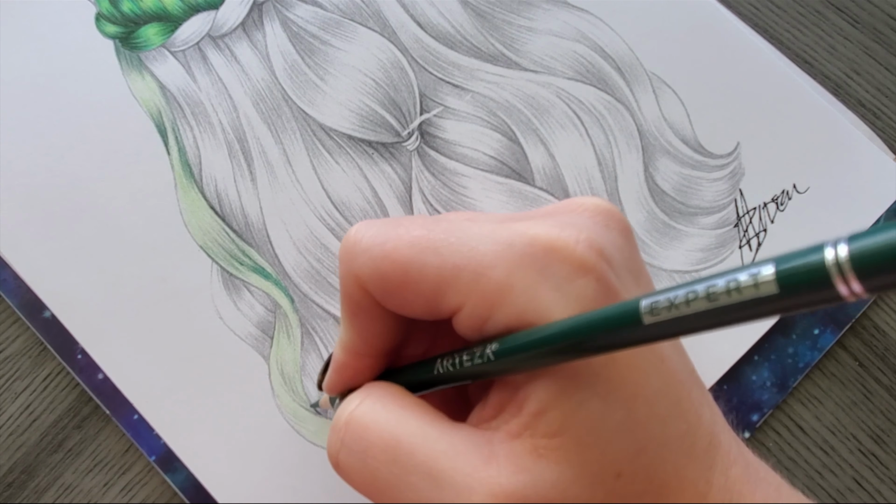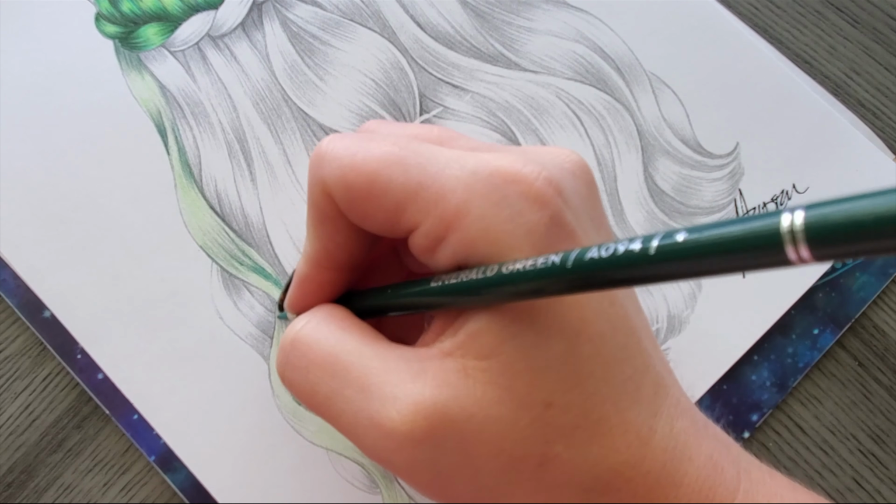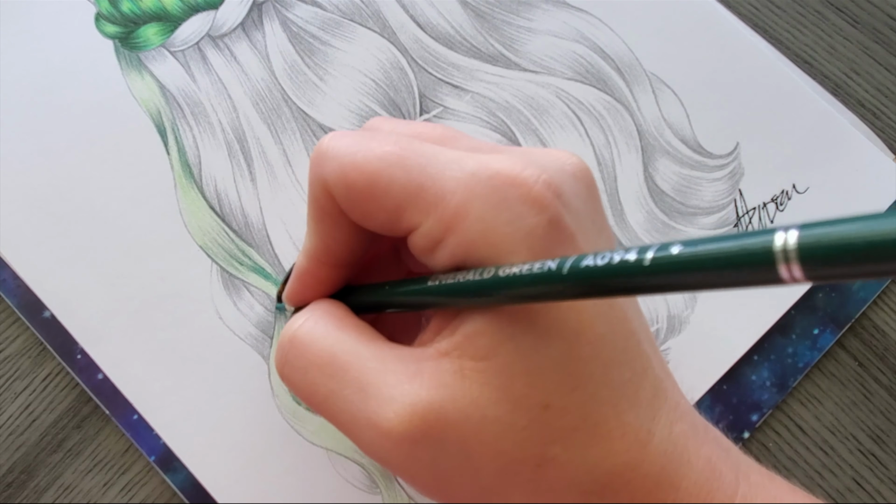Okay, down here also, see it's twisting, so we're gonna have some shadows. Like I said, it's okay if the lines are a little thicker here. I'm going to pull some lines here because as the hair is curling back around, we are going to have a little bit of a shadow there. And same thing here, we got a shadow.